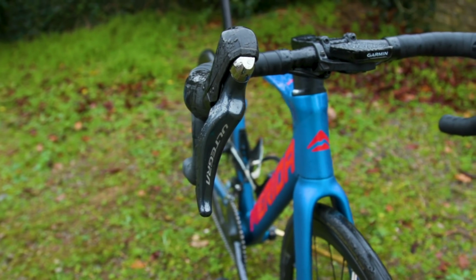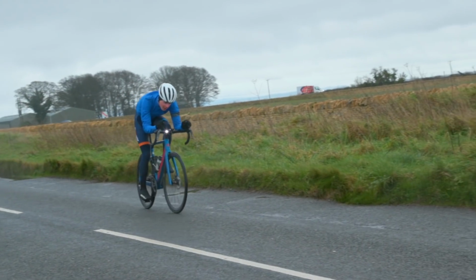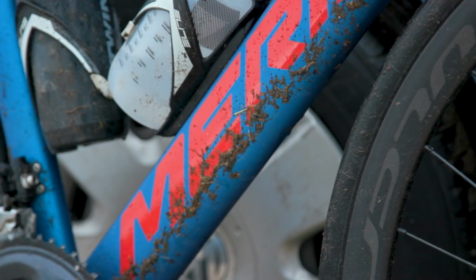But what do you think? Is 8.56 kilograms too heavy for a race bike? Is aero everything, or do you prefer a lightweight road bike? What do you think of the spicy blue paint job? Let me know in the comments below.